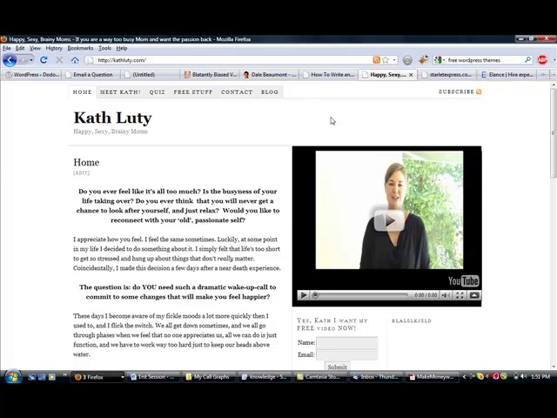Now, the second really big reason why you want to use WordPress is because the recommendation comes straight from Google. So Matt Cutts, who's the head of the Google Web Spam team, has recently come out of the closet and sort of said, yeah, at the world's biggest internet conference, he's come out and said, use WordPress.